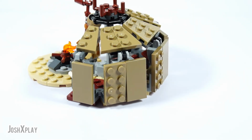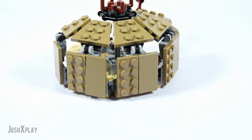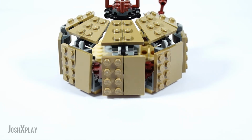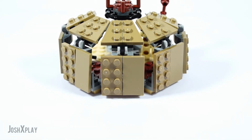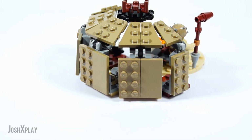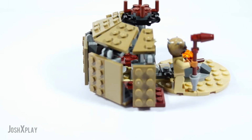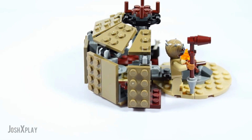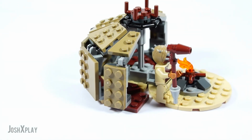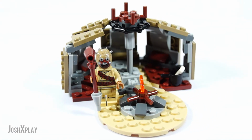It has really good building techniques, nothing new, nothing too much, but it's detailed enough that on the outside it looks like it should. And again, it translated well from the show in here. And so I would like to see some more sets include stuff like this, even though we've seen it before with Luke's hut or Yoda's hut. But in this set, this build is my favorite and it works really well.